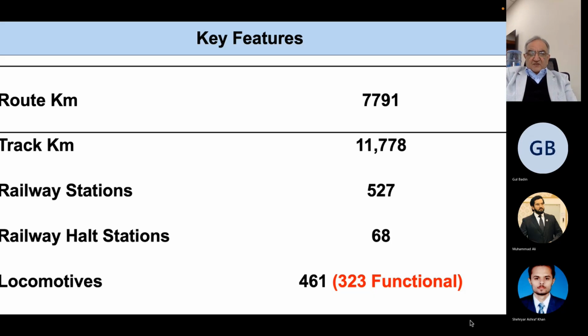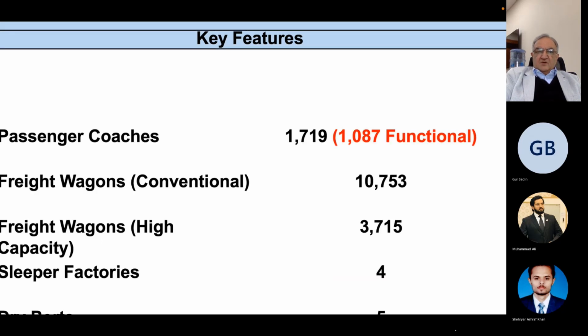So in 461, the number looks very good when you tell somebody, a railway man from outside, another railway person from maybe from France or Japan or someplace, he will say, oh, it's a good railway, 461. But out of 461, 323 are functional. This also keeps on changing. बहुत से हमने खराब किए हुए, they are just dead locomotives, but not functioning. But the numbers 461 is there because it is on books. Now, some of these are even there for being cut up and for being declared redundant and beyond use.